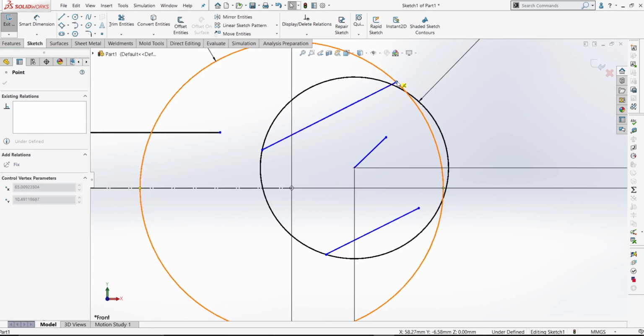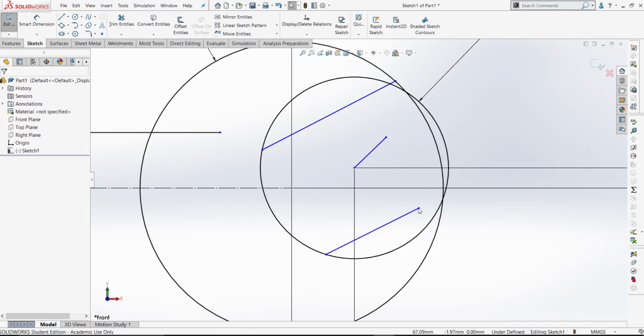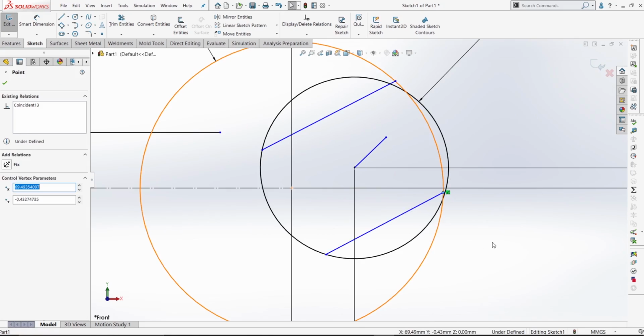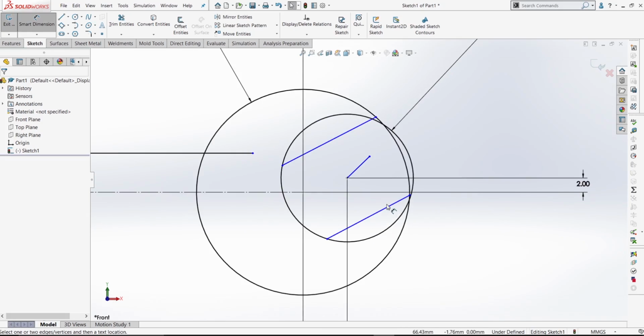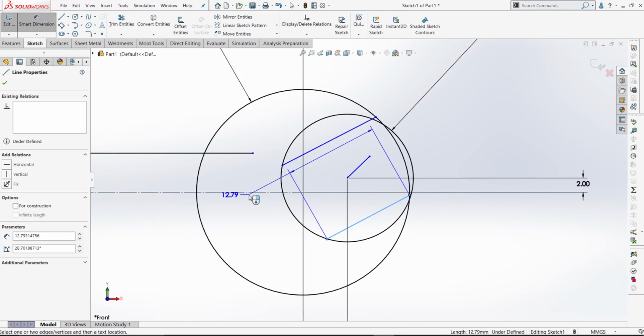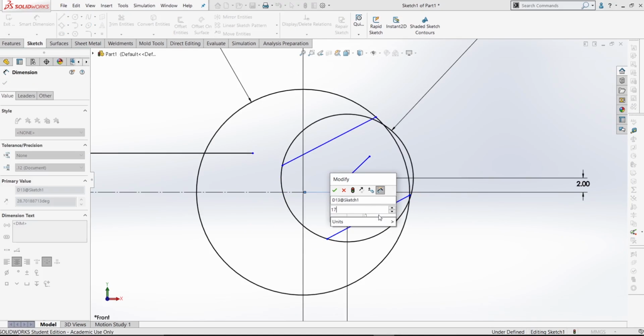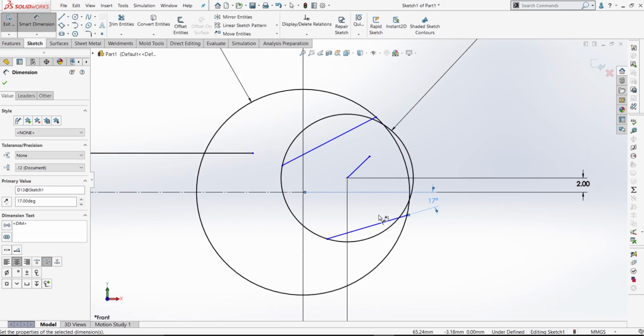I'm dragging and keeping it over here, and then this one over here. And now what I'm supposed to do is, I have that 17-degree angle, right? So I'll just take dimensioning. This with respect to horizontal, this angle over here is 17 degrees is what is required.